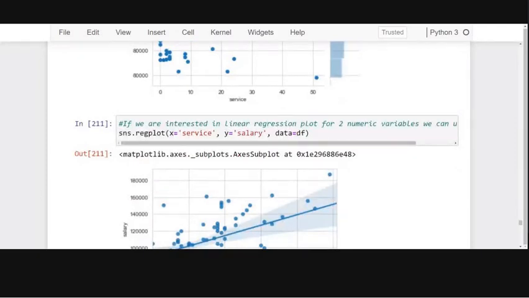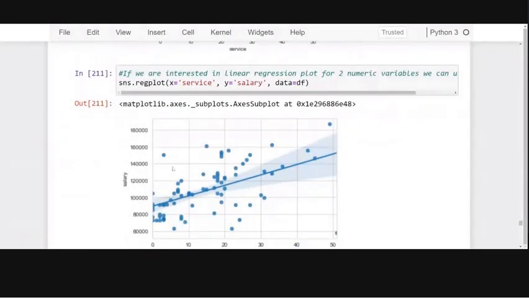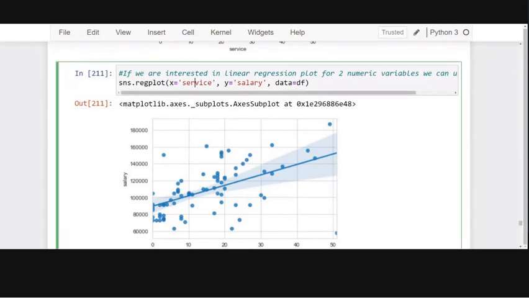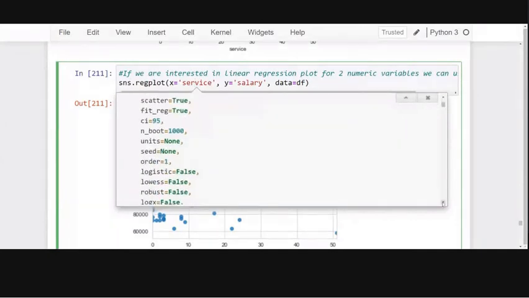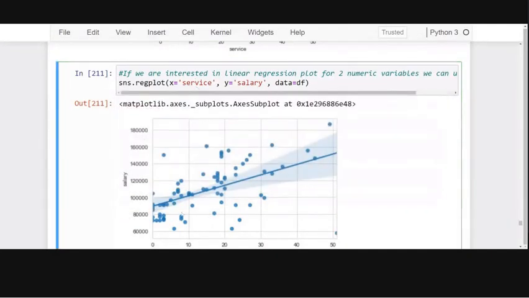Then this regression plot is a scatter plot, and in addition it gives you, what do you call it, a line of best fit. CI is 95, meaning a 95% confidence interval.